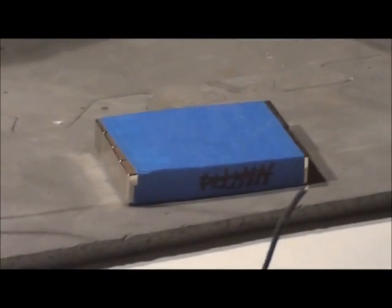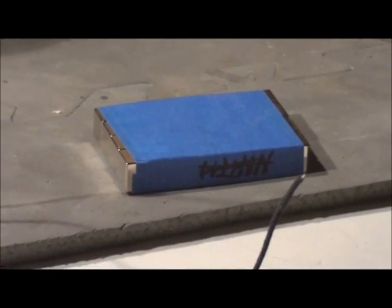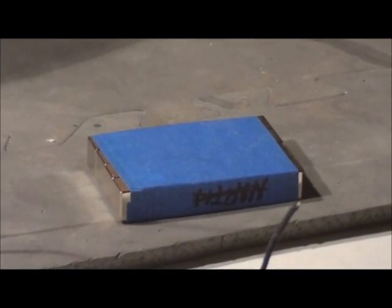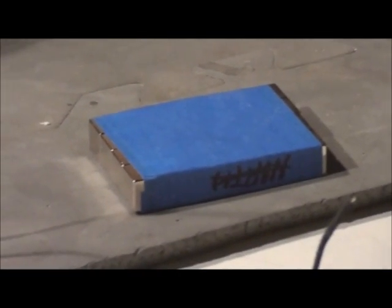Now, you may read different ways of doing it. One way is to put just the disc magnets paired up on either side of a U-shaped device, either a vise or a handmade unit, and just sliding your pickup along the length of it and charging it that way. Or if you have the money, or you work for a big company and have your own, you have the huge electromagnets that do the magnetizing.